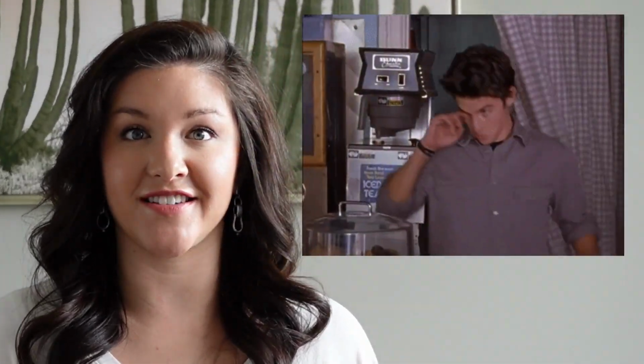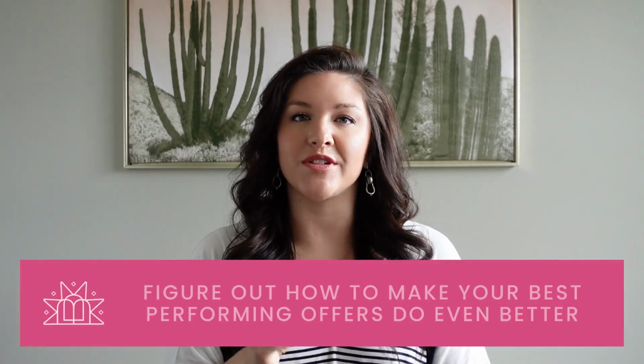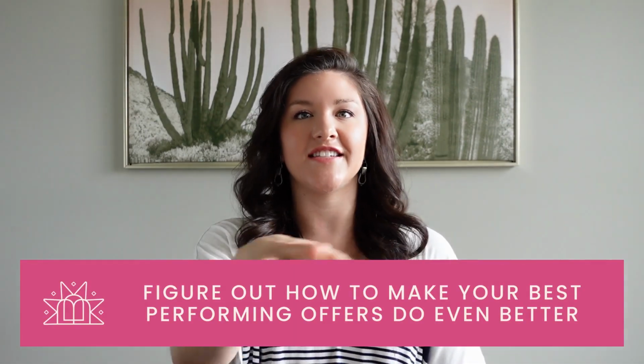As a side note, this only works if you have your revenue streams broken out by offer. Then take the time to analyze these numbers. Which are the highest and which are the lowest? Does any of that surprise you? Then for the highest ones, decide what you can do to make them even better. Optimize the client experience, highlight them on your website, increase your marketing efforts, whatever you can do to make sure that that offer continues doing the best that it can. And then evaluate the low performing offers.